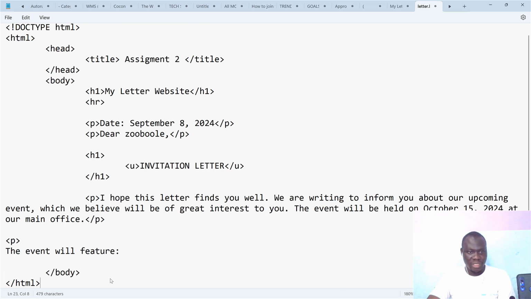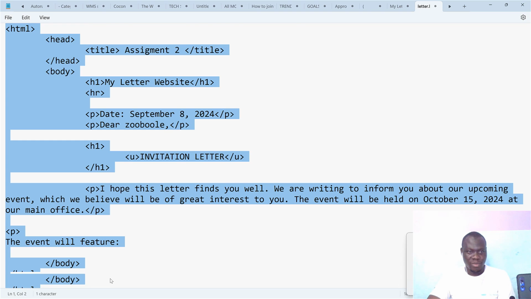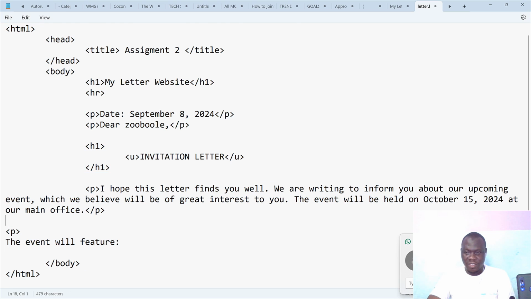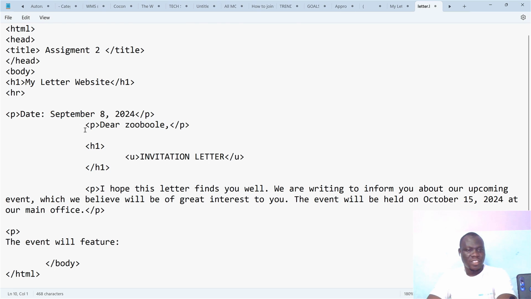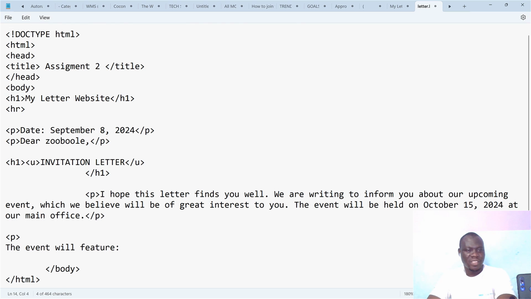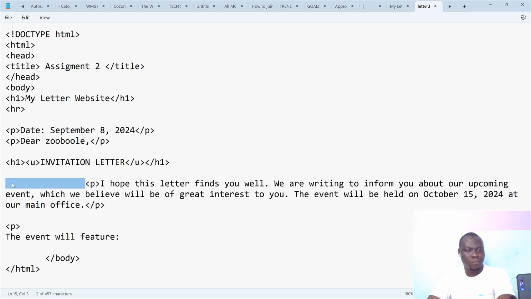Let me remove the indentation. Oh, that's not removing easily. I think I have to do it one by one. I want to align everything at the left side so that I don't have to suffer from the spacing issue with Notepad. So I'll cancel all, and just manage the vertical spaces. So cancel this. Let me even take this to the next line. Yes. Then this will be on the same line.